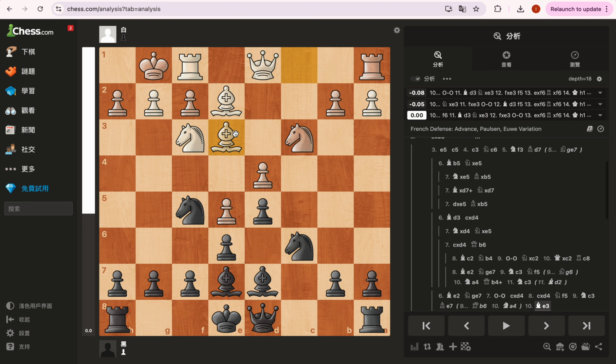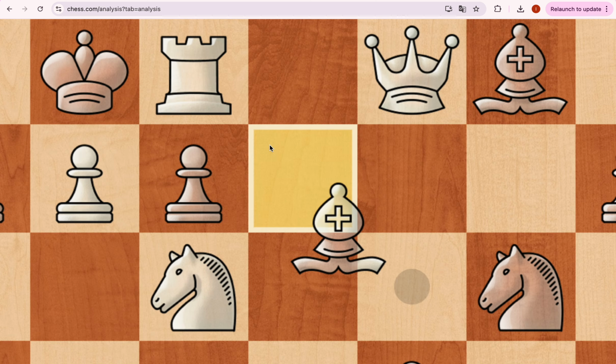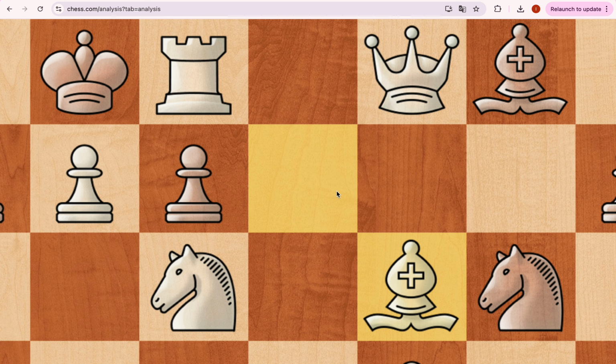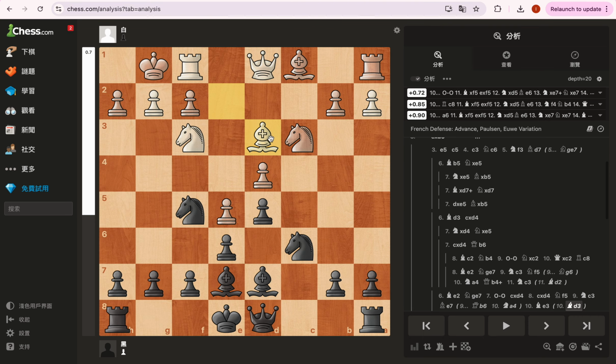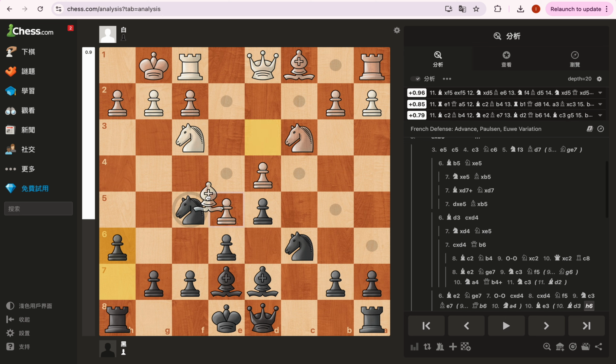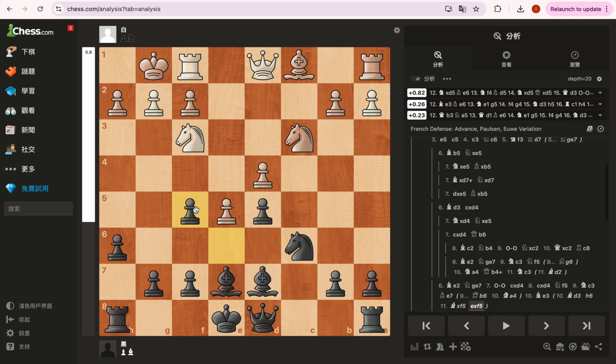And bishop d3 is awkward. Wait, oh, bishop d3. Yes. Oops, sorry guys. Oh, wait, there we go. So bishop d3 is retargeting this knight and trying to trade it off. So maybe a random move. Trade it off, and doubling is not good. Remember, although you have the bishop pair, doubling is not good in this opening.